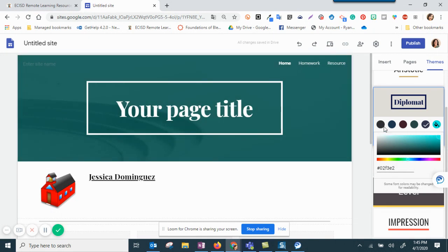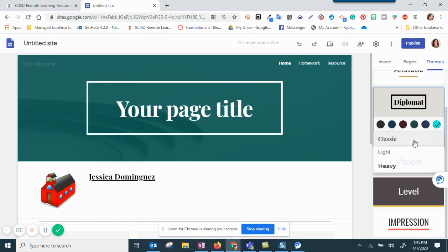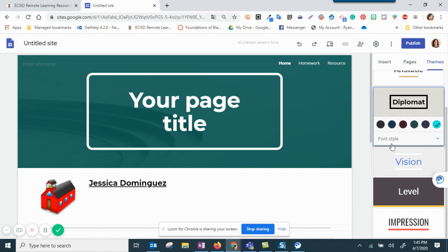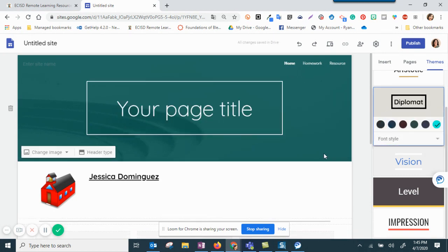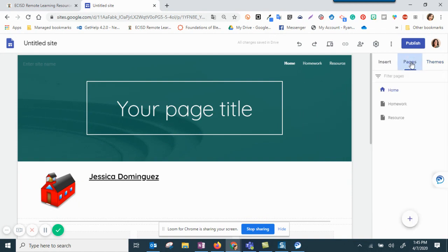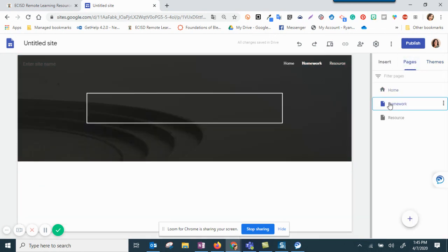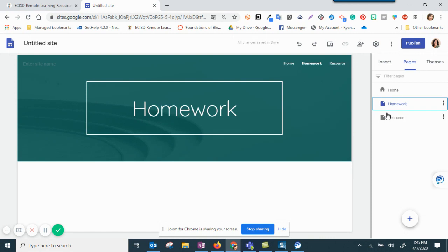I also have font styles for the Diplomat theme, so I can go heavy or light or do the classic. I'm going to come back to pages, and you'll notice that the themes worked across all the pages that I have created.